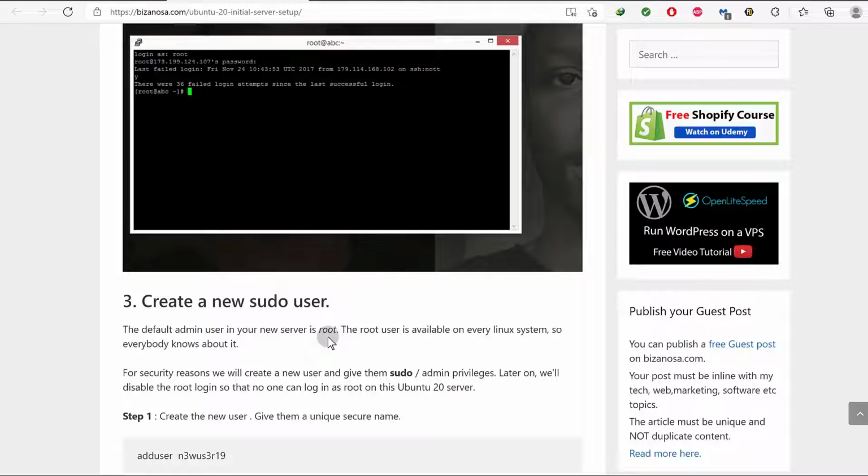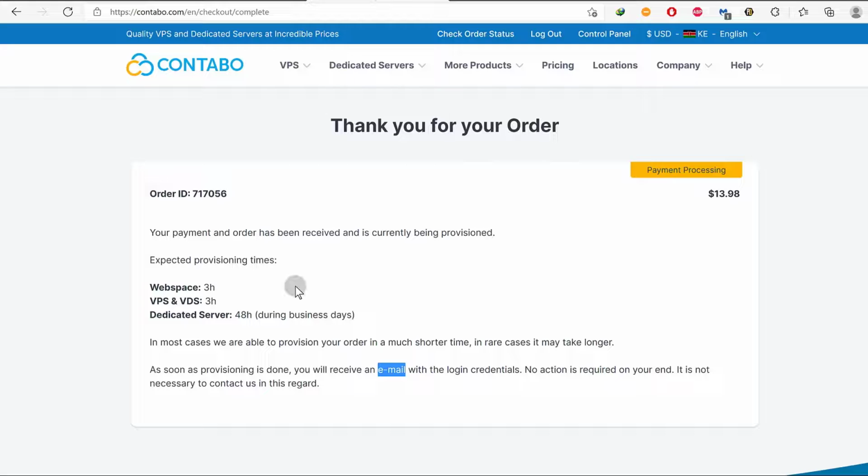All the details I need will be sent to my email as soon as the server is set up for me. So if you don't want to deal with all this waiting process from Contabo, you can use a different VPS, and American VPSs usually don't have this wait period. An example is DigitalOcean, Vultr. I've used both, and you can use them if you want to.